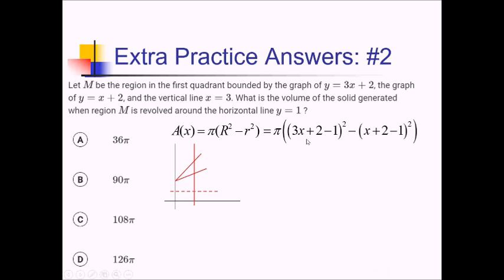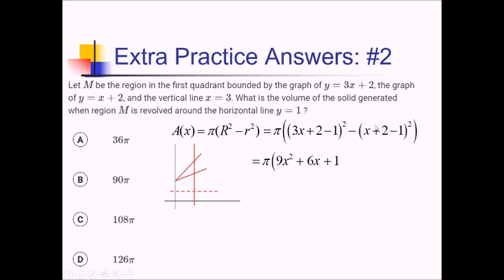So one thing I can do in here is I can combine these numbers. This is really 3x plus 1. And then if I square that parentheses, I've got 3x plus 1 squared. I'm going to use a squared plus 2ab plus b squared. So this is going to be 9x squared, and I still have that pi out there. 9x squared, and then I have to multiply the 3x and the plus 1 and double that. So I've got a 6x in there. And then the 1 that I have in there squared is just 1 if I square that.